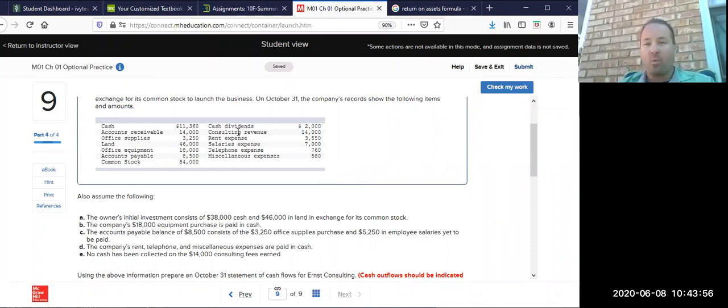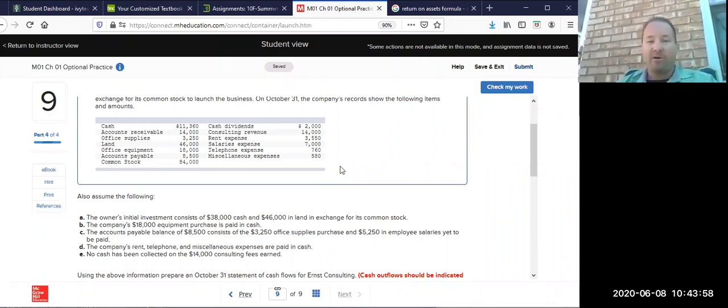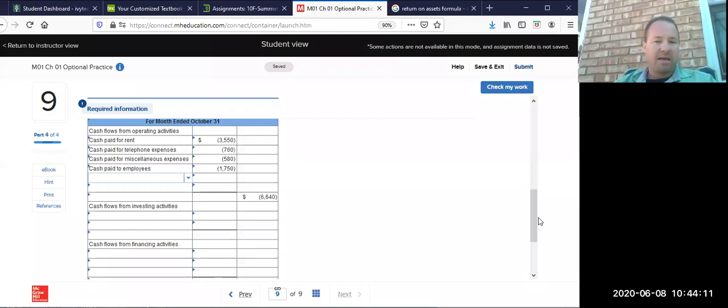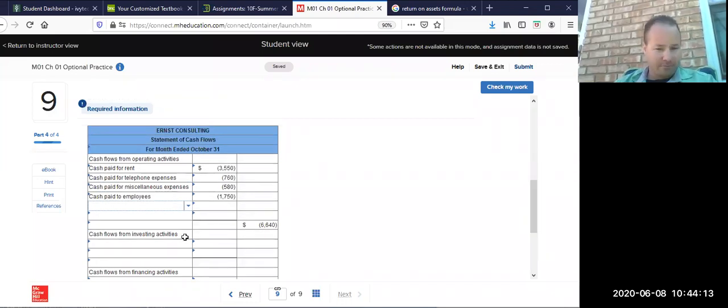Basically, I'm trying to figure out where cash is coming and going. Right now, cash is only going. So my revenue was all put into my receivables. I'm ready to go ahead and total up my cash from operating.